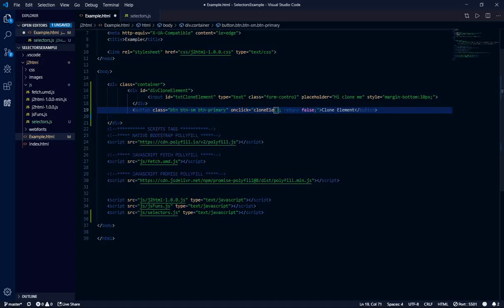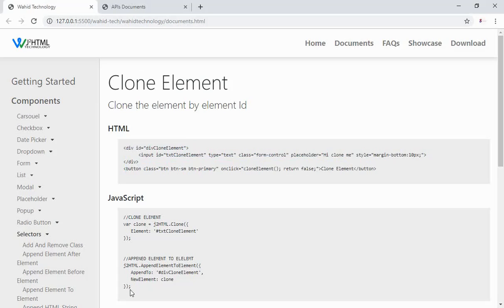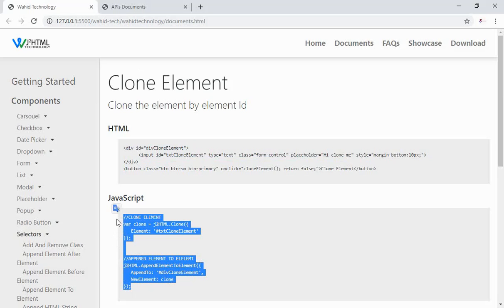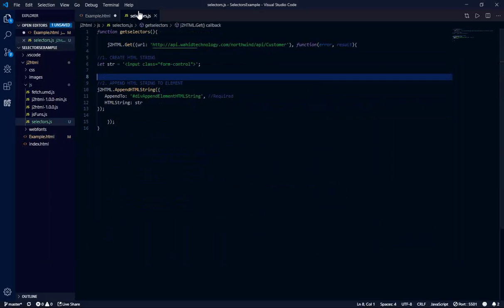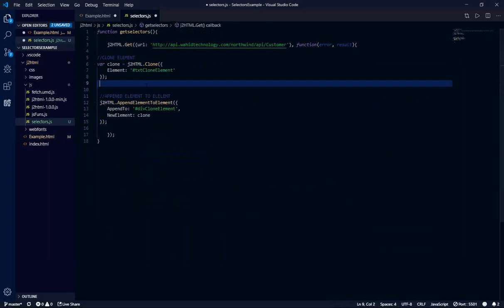Here, we call the function get selectors. Next, we will be copying this JS code and paste it here.